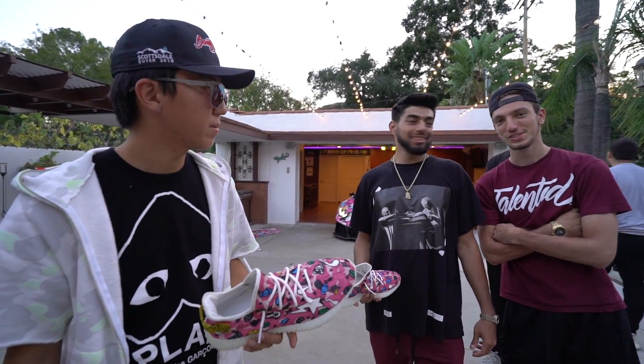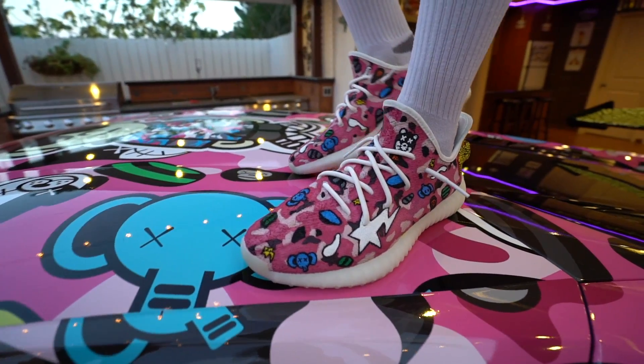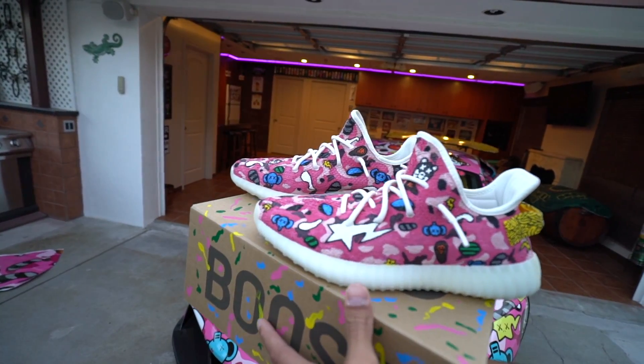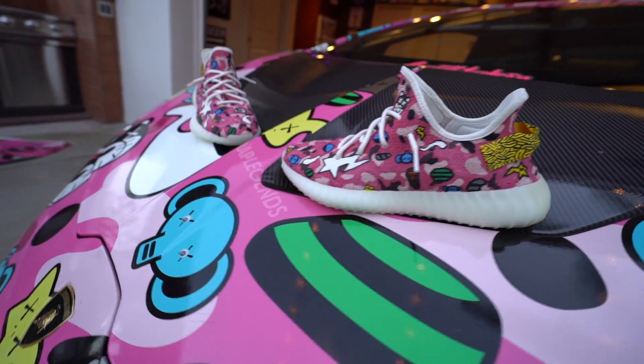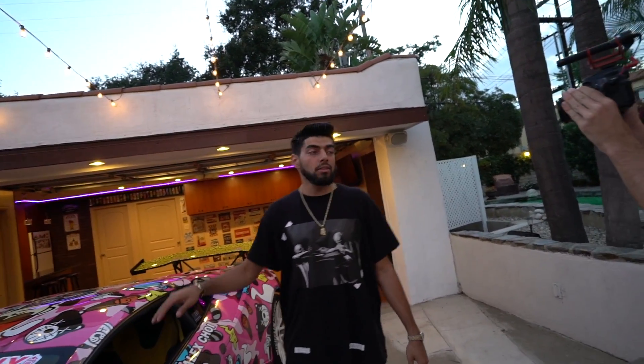So we've got three layers of pink. When I realized the third layer wasn't that right dark pink, I put one more layer. Obviously the BAPE star is white, so these are cream — I had to put another three to four layers of white, then outlined everything with black. After I finished everything I had to go back and outline everything. And the most important thing after you paint is clear coat — if you don't put clear coat it's not gonna last, especially the way Alex wears it.